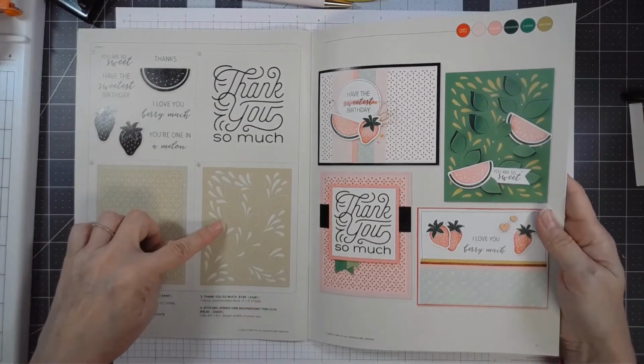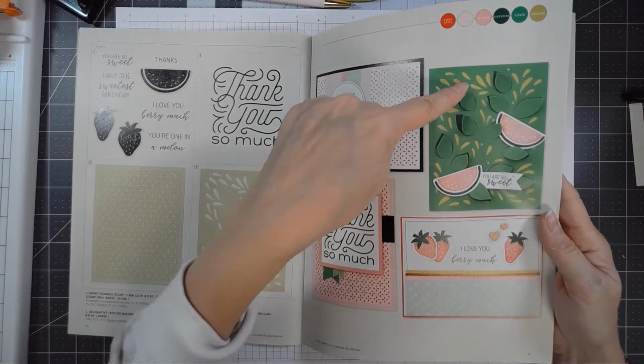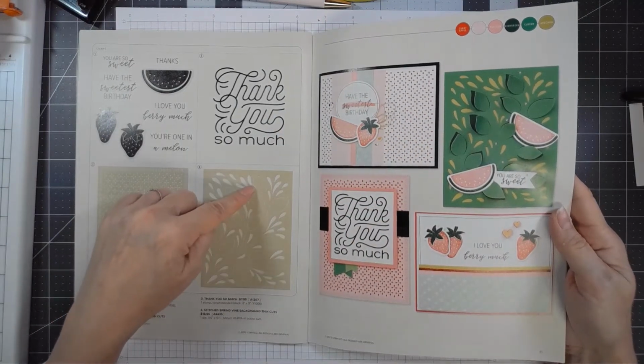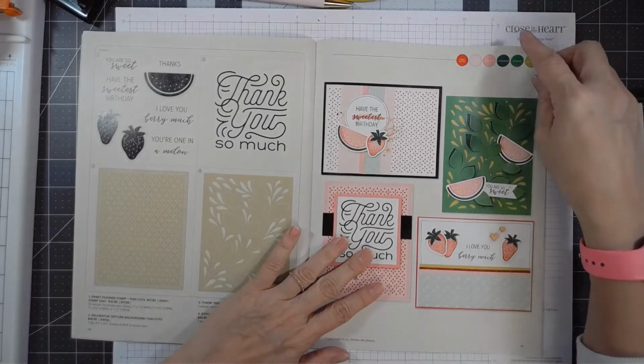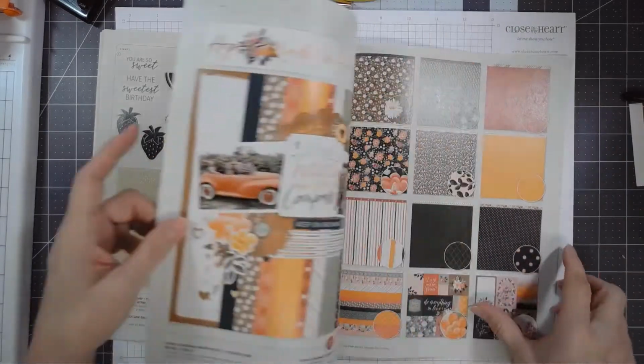This one is called Stitched Spring Vine Background Thin Cuts. I don't know if you can see, but you can raise the little leaves. So these pieces cut out. These leaves don't cut all the way out. There's a little stitching on them. I think that's really cute. And as always, they're telling you all the colors they used.